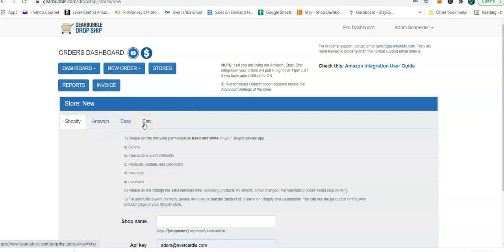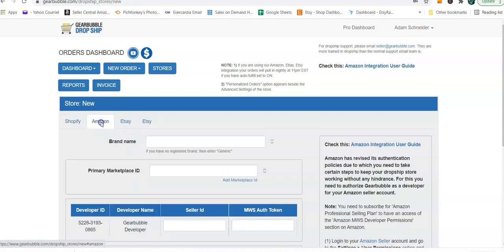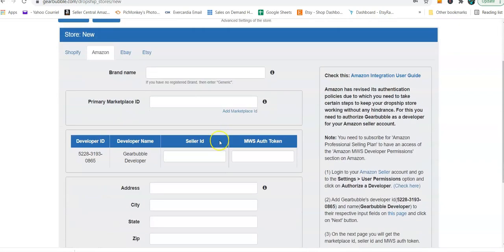Now the connection process to each platform is slightly different. Some of them are easier than others. For Amazon, you're going to see this screen right here. So once upon a time, brand name was also your store name. We were allowed to use the name of our stores as our brand name. But Amazon has changed that, and they now require you to have a brand registry in order to use a brand name. So we have been sort of relegated to using the word generic as our brand name. So in this spot here, you're going to type in the word generic.